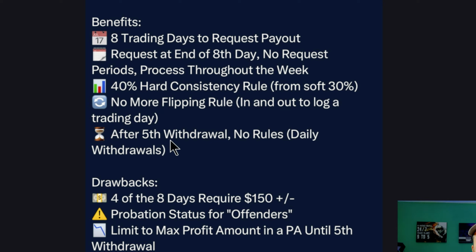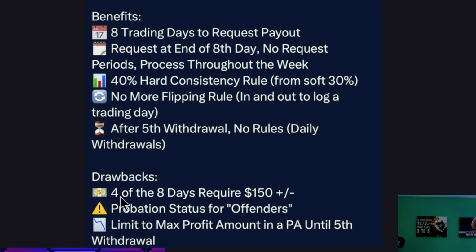And then after the 5th withdrawal, okay, no more rules. That means you don't have any 40% rule. You don't have any DCA rule. I would imagine none of these rules, right? It's just you trade and bang. I would imagine after your 5th withdrawal, maybe, and we're just thinking here, conversing you and I, maybe after the 5th withdrawal, they'll consider starting to put you into a live account, right? That's where you'll hear that probation thing come up, where they'll start watching you and then they'll move you to the live account. So, this is something to keep an eye on.